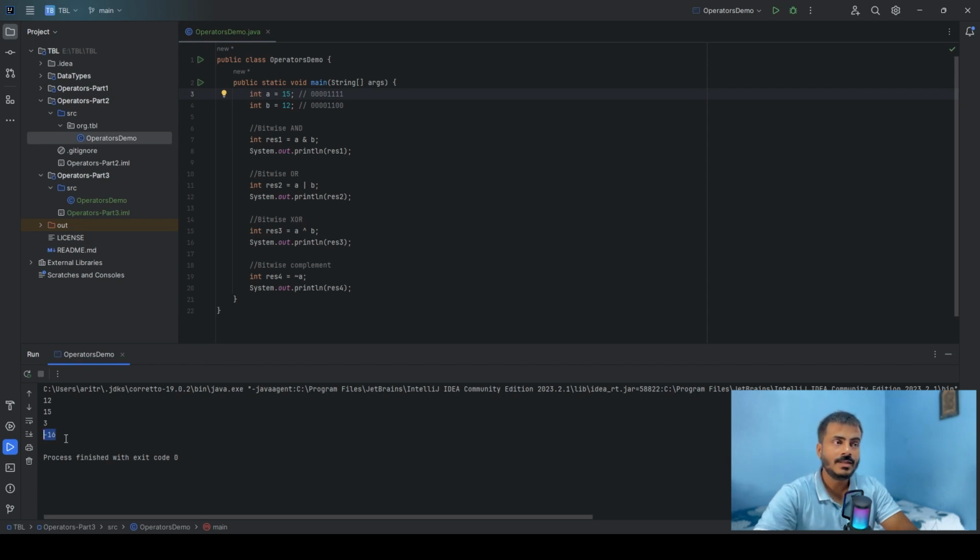So minus 16 is nothing but first you write the representation of 15, then you complement or just toggle each and every bit which is there in 15's representation. Now that would set the most significant bit, that is the leftmost bit, making the number negative.